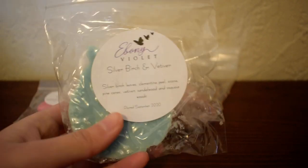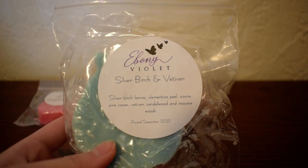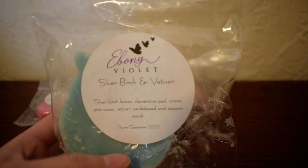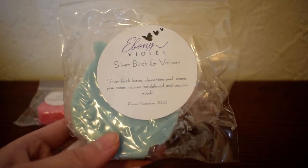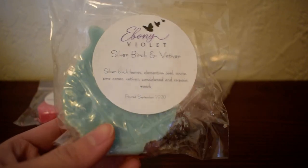This is a very outdoorsy kind of scent. I feel like I smell a lot of the pine cones, and it almost smells like there's a little bit of pine trees, but I'm pretty sure that scent is from the pine cones. It's woody but very outdoorsy and fresh — I think it's maybe from the leaves and stuff. That is a really good, nice, woody, fresh, outdoorsy kind of scent. This one is pretty hard to describe, but I like this one.